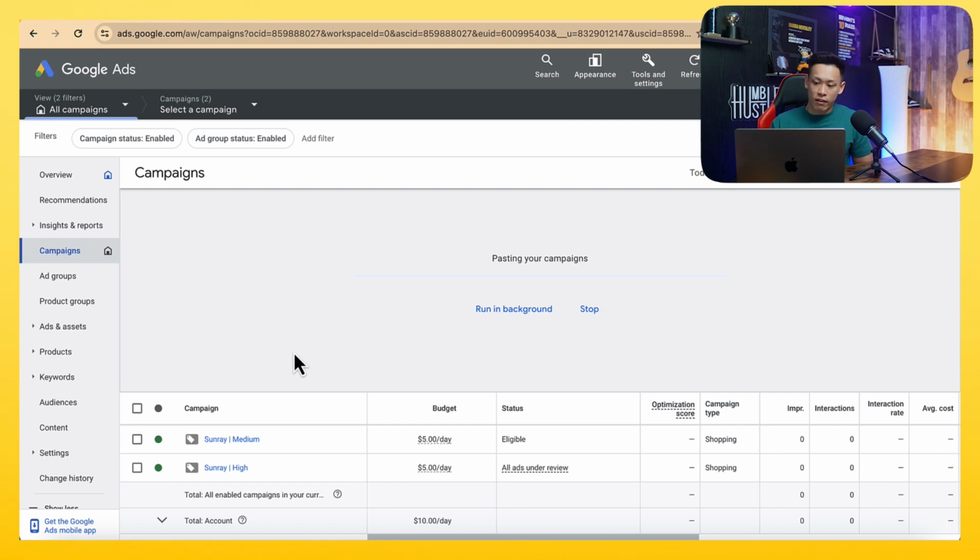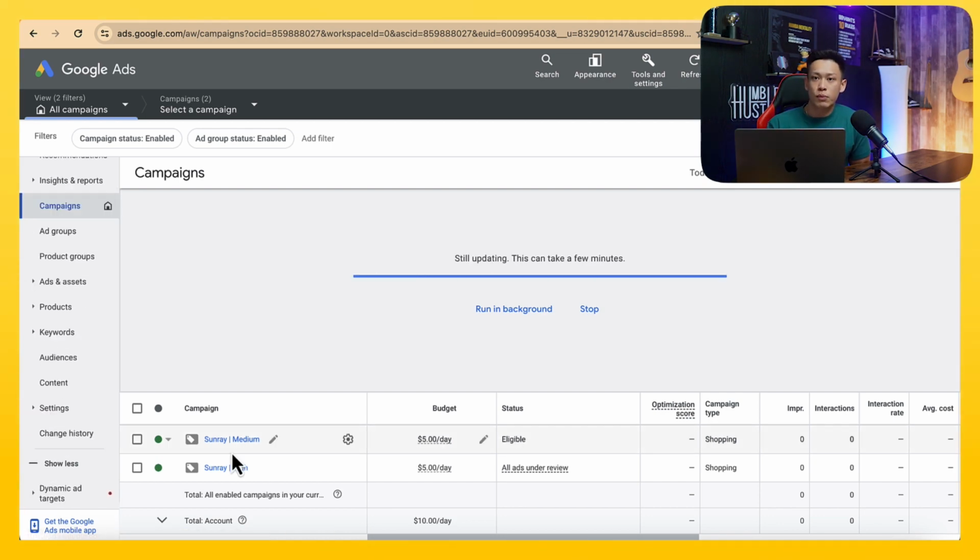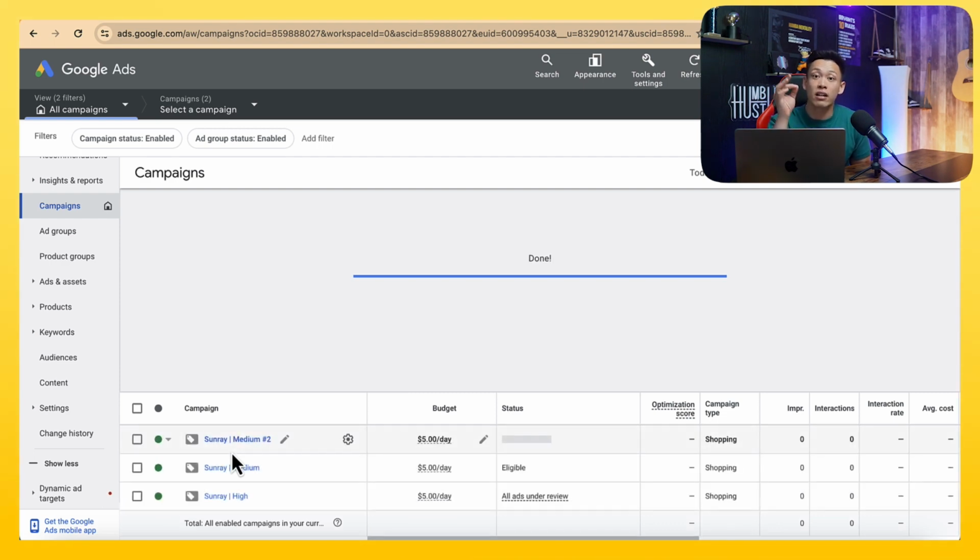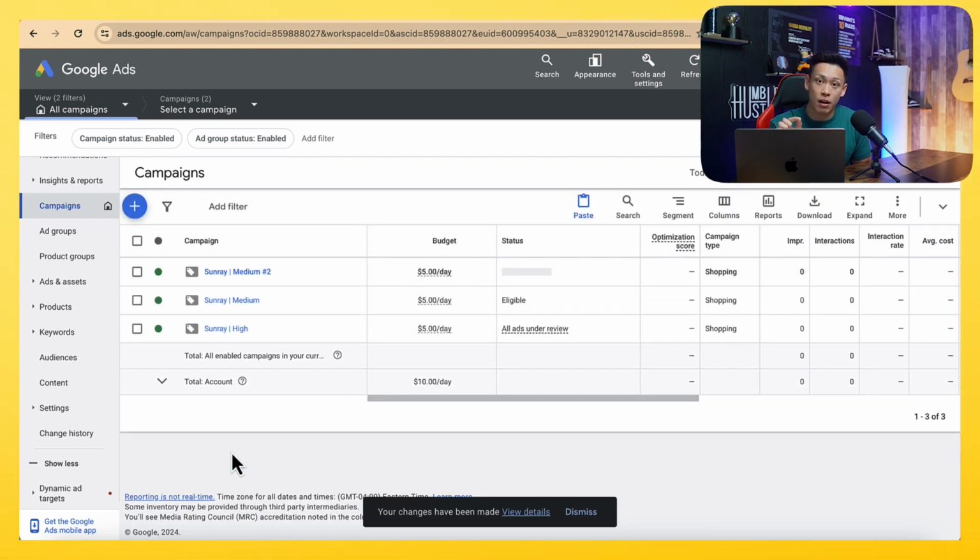So now we're just gonna wait for the campaign to be duplicated one more time. And then once we have the campaign duplicated, what we're probably going to do is just make sure all of the settings are correct. Then we're going to adjust the bids, meaning I'll show you exactly how you could tell Google I wanna spend more for a $7,000 item versus a $500 item, because we're able to target based off of the price variables that we set up in the very beginning.